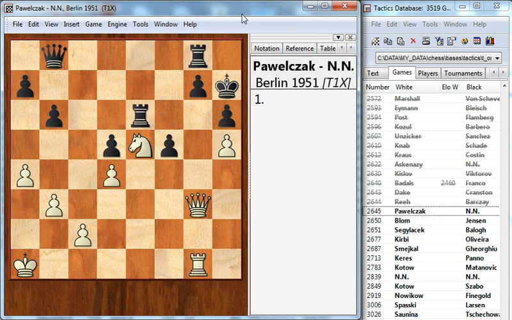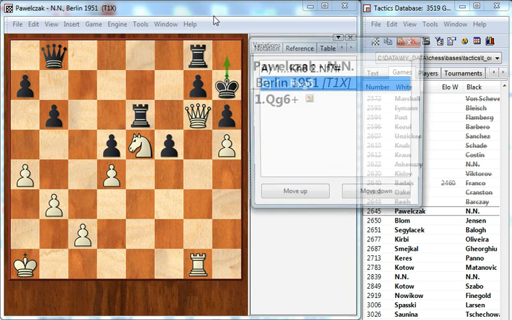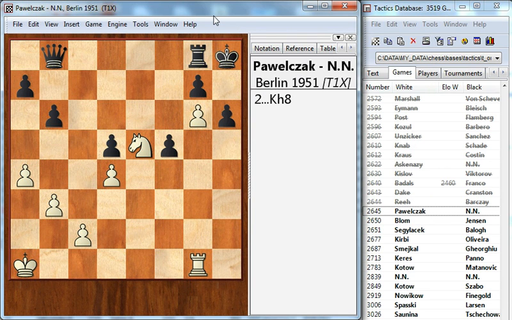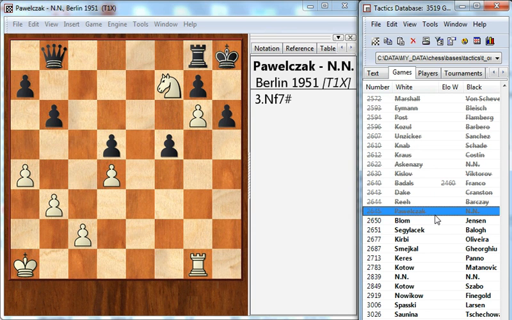Next one. Well, this one is simple too. This king is boxed here, so I give it a check, queen to g6. He has to take, because if he goes here, then I give checkmate. But it's the same thing, I have to take away just the h7 square, and now this is checkmate. So this one is solved too.